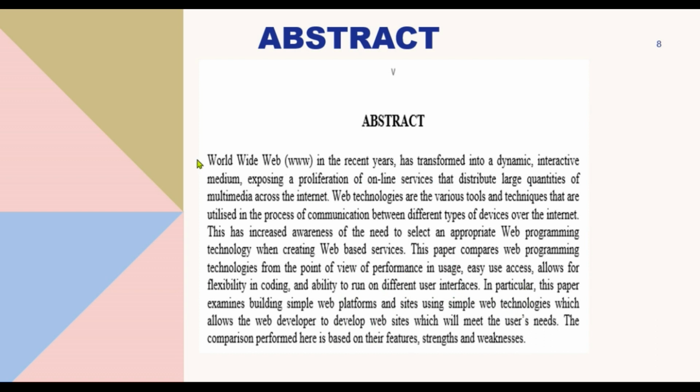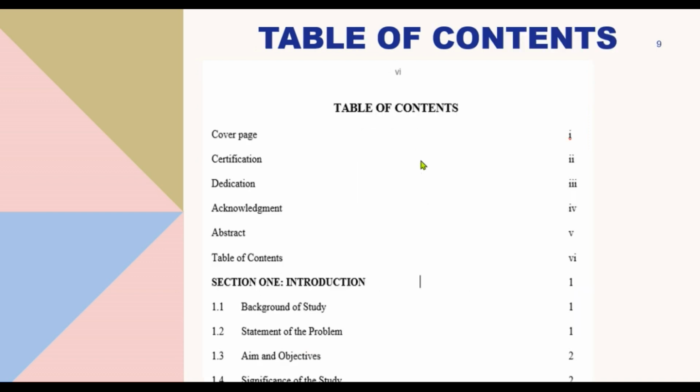And the abstract is arranged in a single line spacing, and there is no indentation. There is no sentence case at all. You see, it must be in a block format. Your seminar reporting format, the font style is Times New Roman, and it's font size 12. Don't use any other font style and font size. And color is black. Then this is your table of contents. See how the table of contents is arranged.